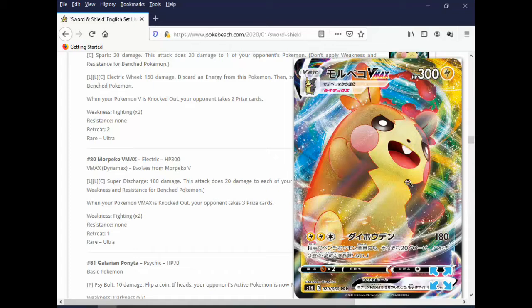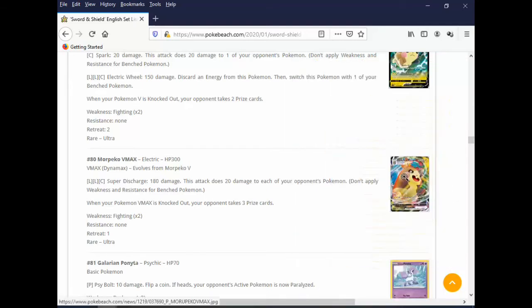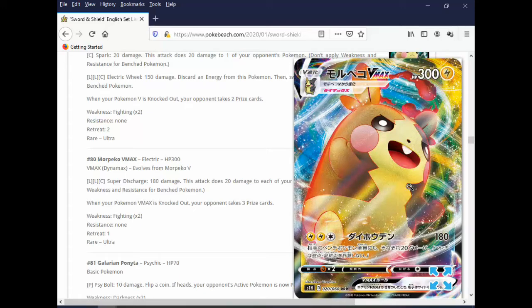300 HP. Not as big as Lapras, but still pretty damn high. You can do Super Discharge, 180, and then 20 damage to each of your opponent's Pokemon. So it's got a spreading effect to it. And this could be handy. Lightning Pokemon, once again, gets access to all of the Lightning support. I mean, maybe, well, not really, but I guess you can try and use this with Magnezone or something. But, Lightning VMAX Pokemon, it's probably the weakest out of the ones, I would say, compared to the other ones and Lapras, but it's still something. It's got 1 retreat.